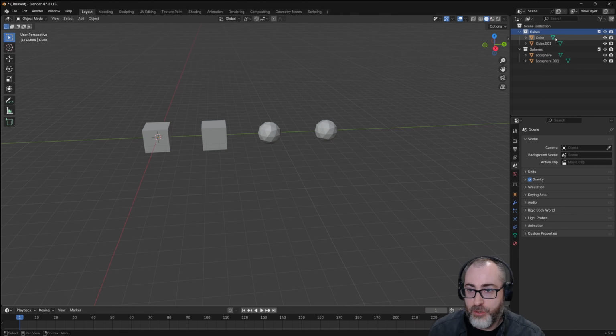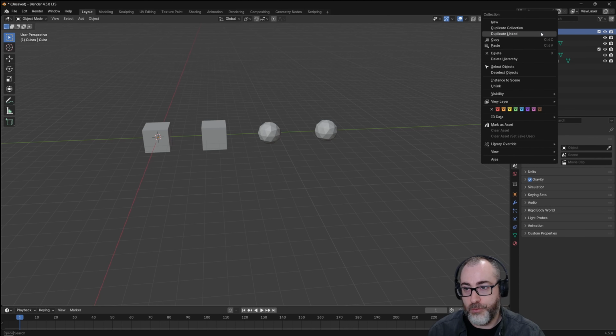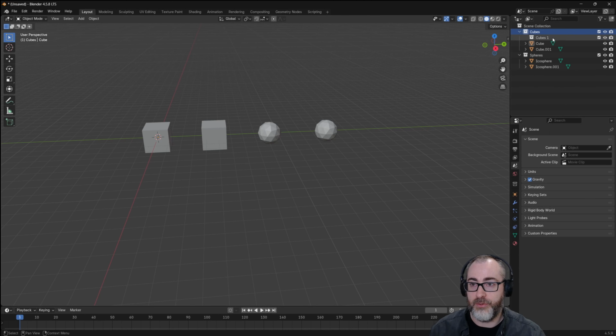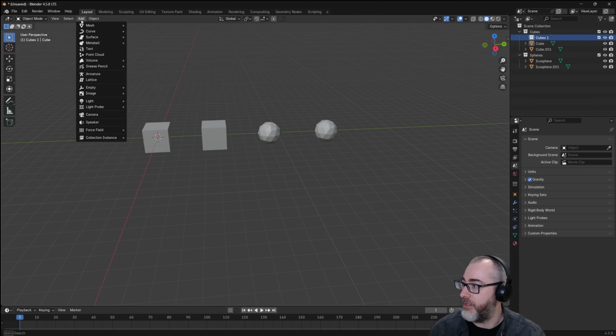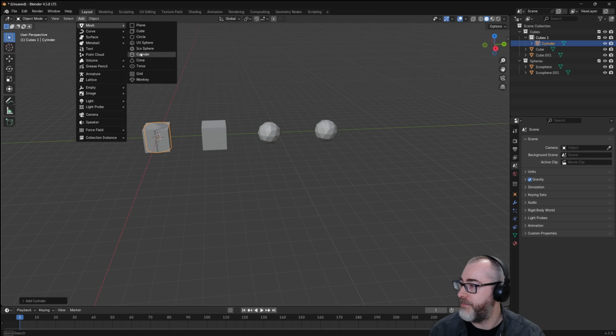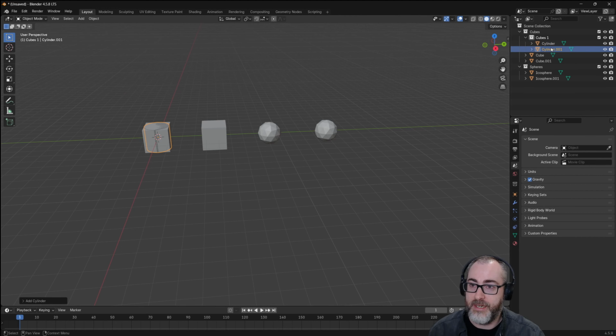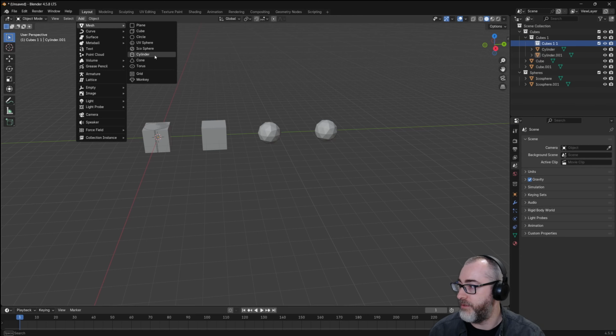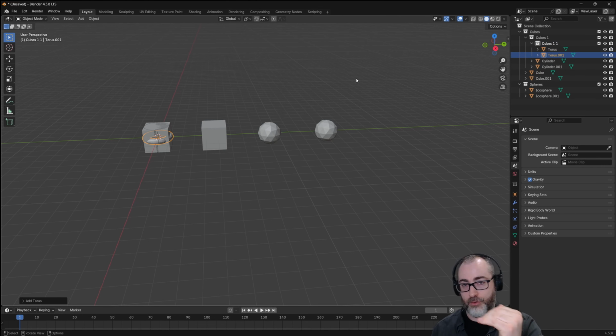I want to show you something very important here as well. Let's say I'm in cube, but I would like to add to cubes another collection within cube. I can right click on cubes and click new. It's going to add to my project another collection of objects. Let's say cylinders. See? And within cubes, I could even add another one and add more objects to it. So this is great. So you can nest groups of objects inside other groups of objects. In Blender, the word is collection.